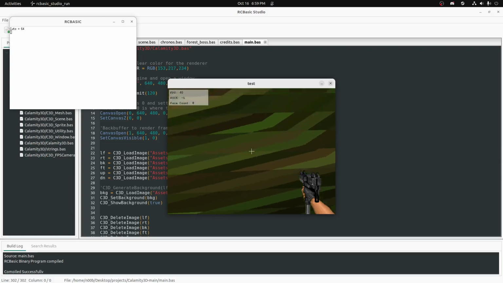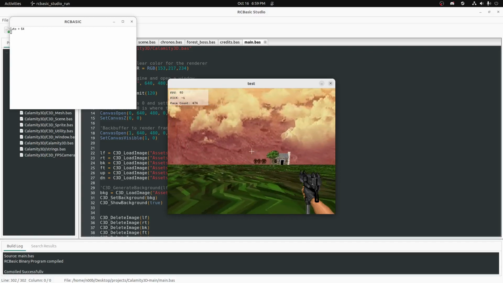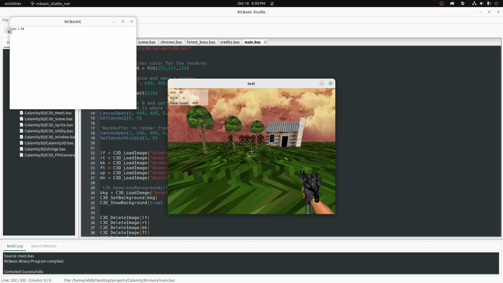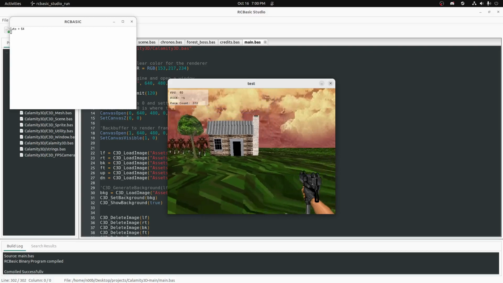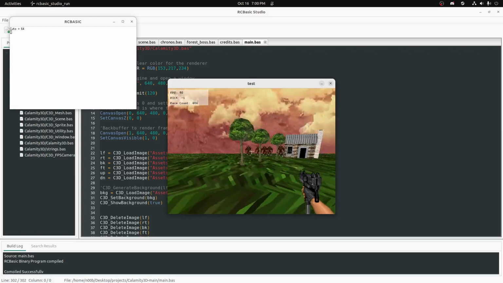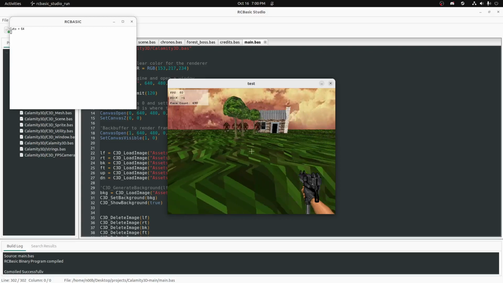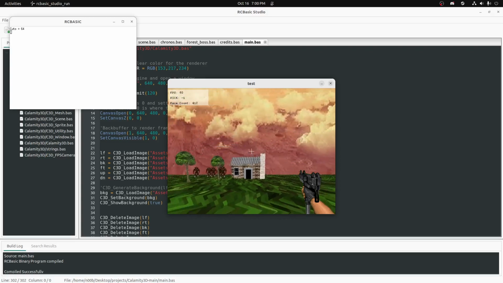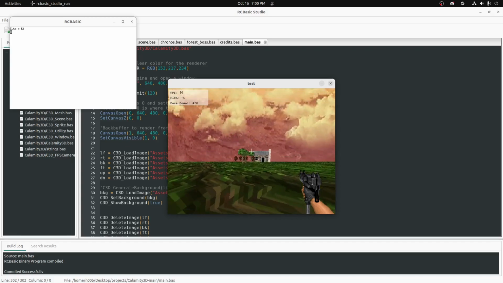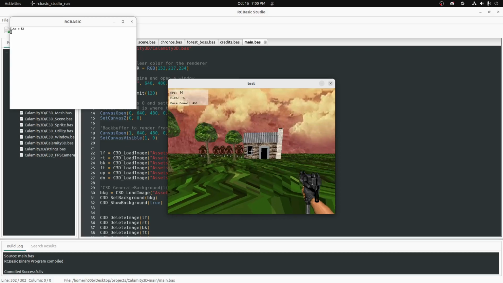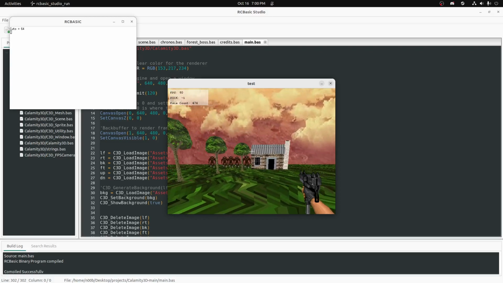You may notice that there is a very, very limited draw distance. RCBasic's 3D capabilities are not great. You can do some simple 3D like this in there, but you're not going to be doing like AAA or even AA 3D. But I could extend this if I wanted to. Just let me exit this.